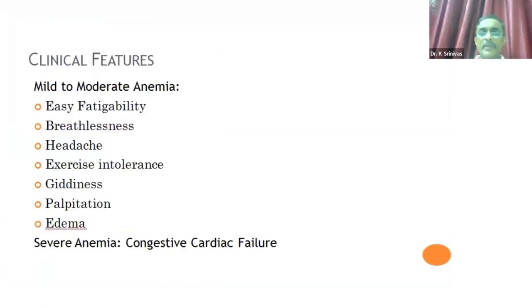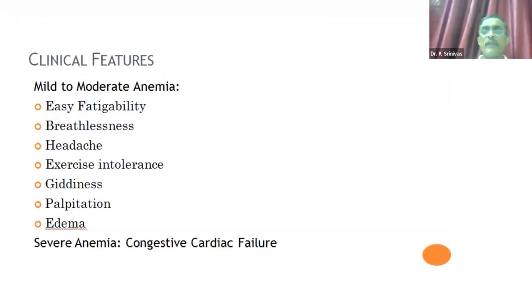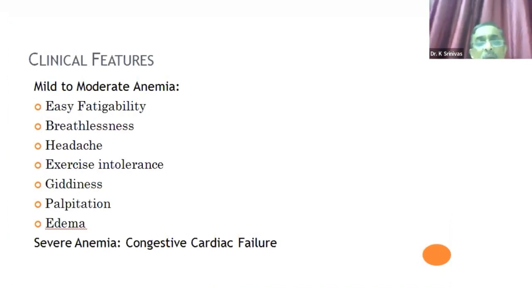Mild to moderate anemia, the woman can present to you with easy fatigability. This could be the only symptom with which a woman presents to you. If it is a sudden blood loss anemia, they may present with a syncopal attack. She may present in shock with tachycardia and feeble pulse, then even hypotension, unconsciousness, etc.